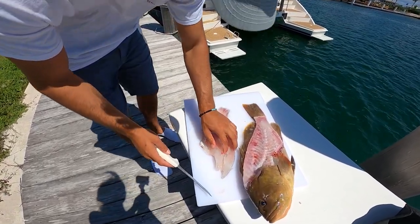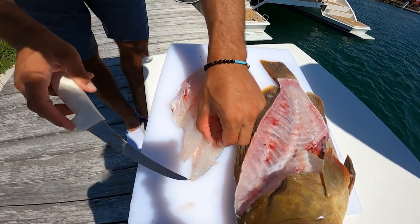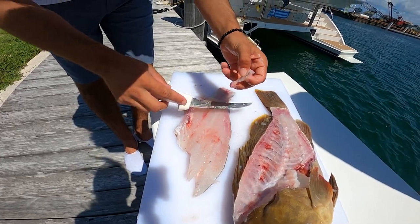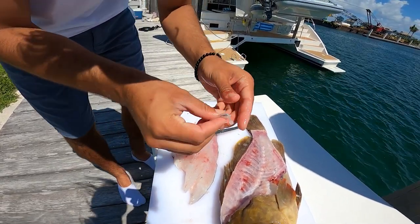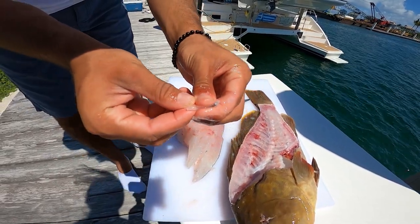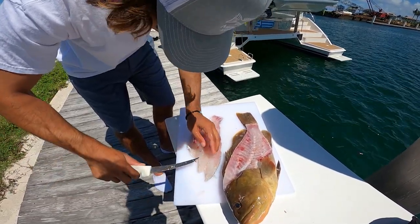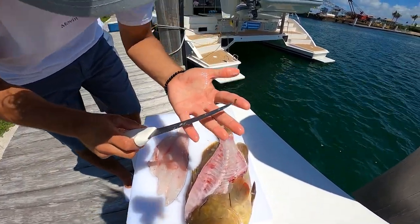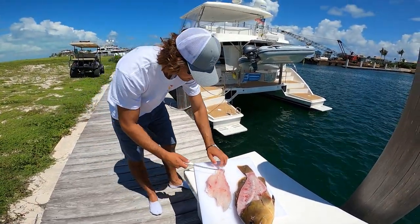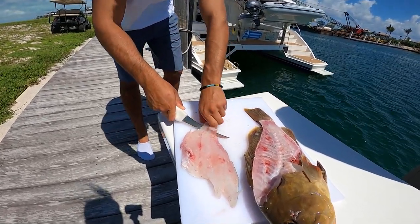That's our first grouper fillet. And sometimes they have worms like this. Look at this. You just cut them out. They are harmless anyways. You can eat them. Look at this, Stormy. See the worm in his meat? You want to eat that? No, thanks. Okay. Just asking. Most of the protein never hurt. There it is, a little wormage. All right, now we're gonna skin it and then fillet the rest of our fish, but you only have to see this one, and then we're gonna meet you back at the house.